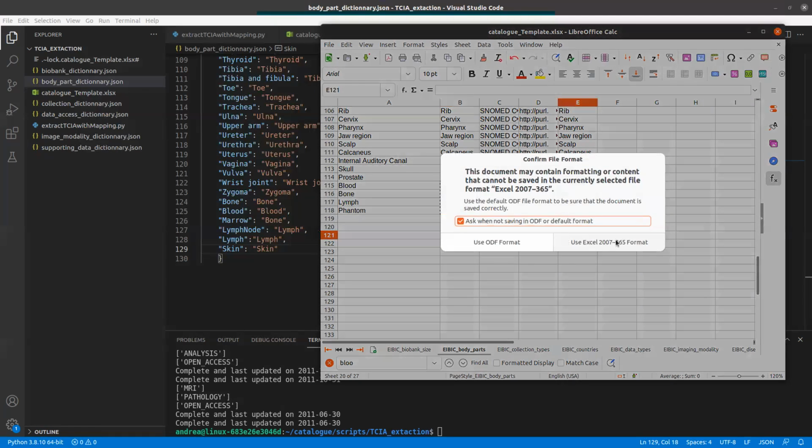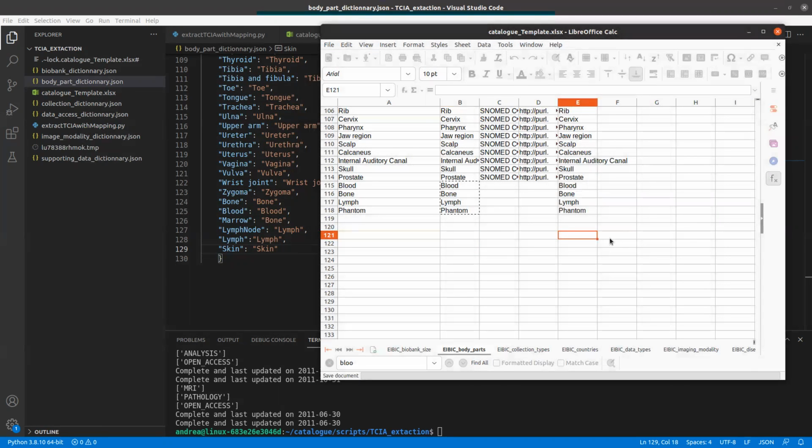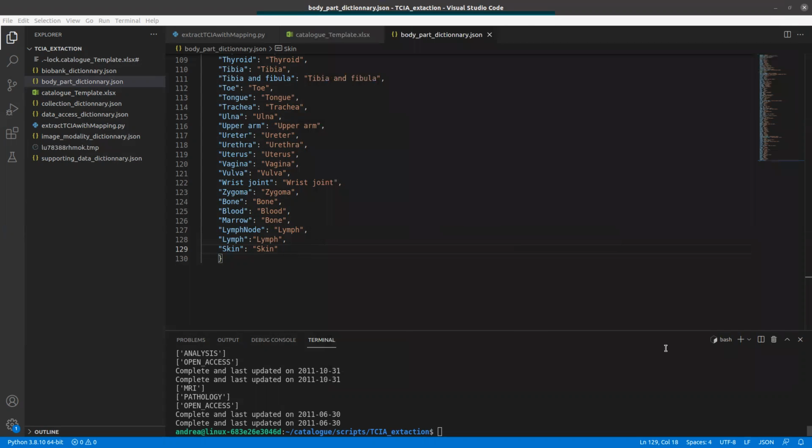So we save this, and then we have that available now in the template. Okay, we need to wait, it's still saving. It's now good.